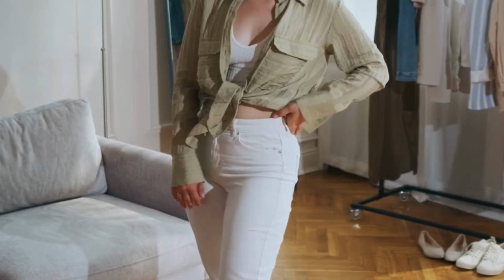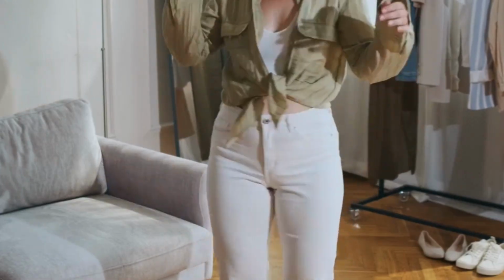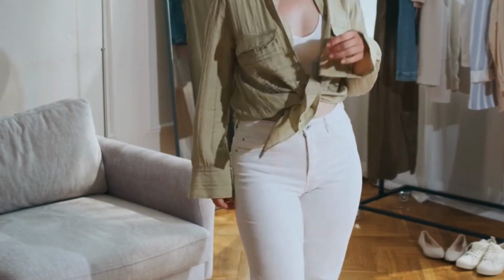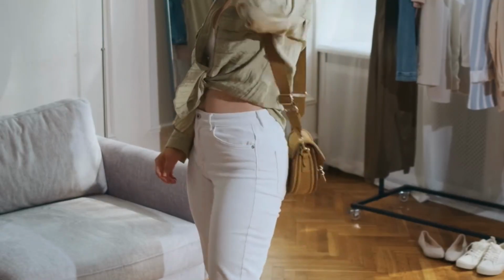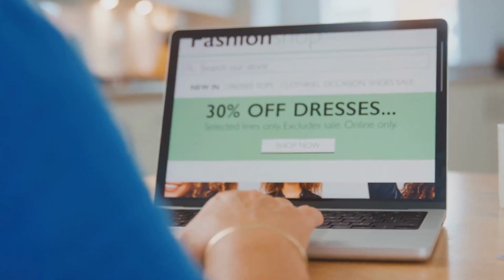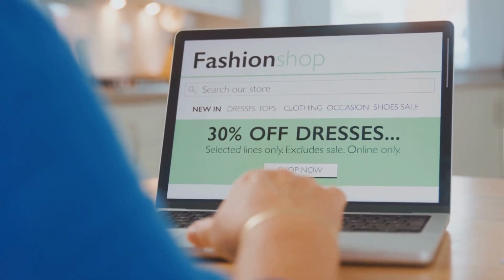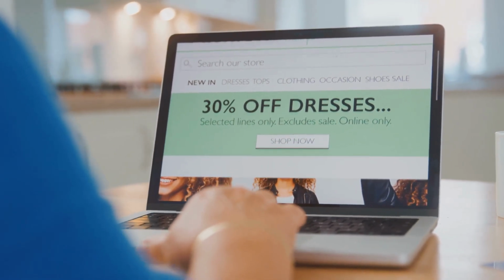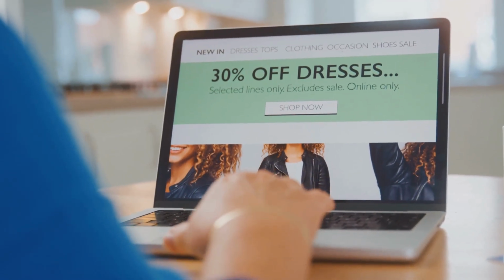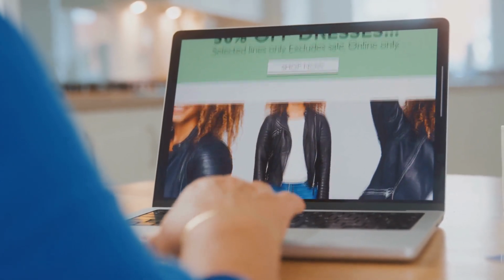Next, examine the chest and bust area. The AI is excellent at showing tension. Look for any signs of pulling or stretching, which appear as faint digital ripples or lines. If you see this, it's a clear indicator that you need to size up. However, if sizing up makes the shoulders too wide, it means the cut of the top isn't right for your proportions, and it's best to try a different style.